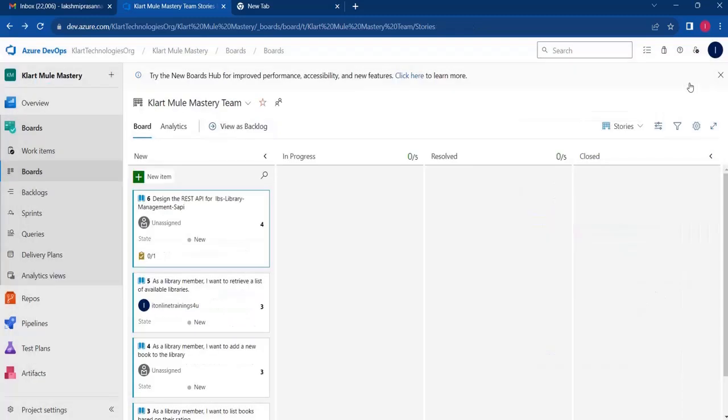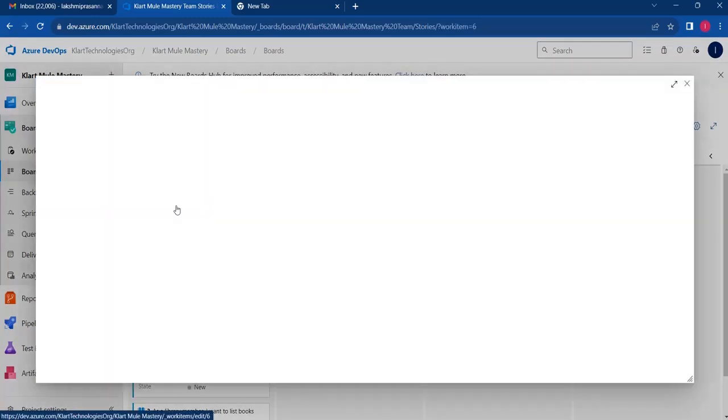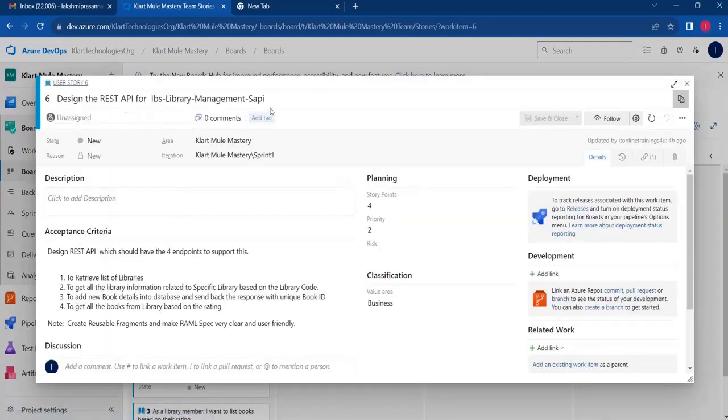Let me put it this way. To complete this REST API design, only the design and not the implementation, how many hours will it take? You could say 1 month or 2 months, but actually, considering the capacity and how many developers are in the team, we need to give some estimation for each and every user story, first thing. This will happen in the sprint planning call.